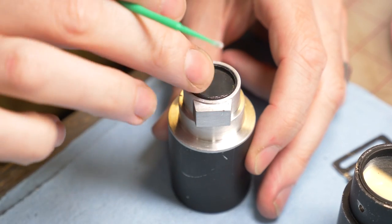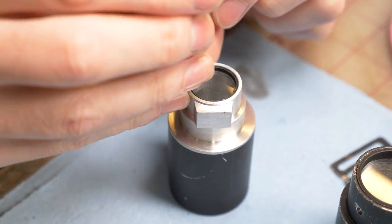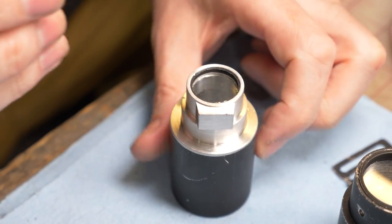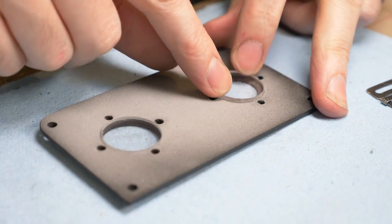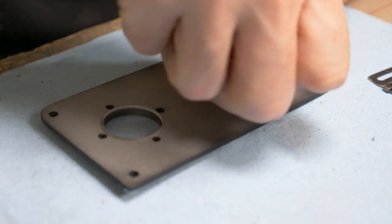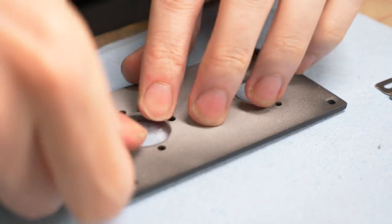And this guy. It's wonderful. I love the black ring in there, the contrast. That looks awesome. Okay, we can breathe. The inner lenses here are tight enough. I can just press them in place. I don't think those are ever going to come out. Yeah. Oh, that's really snug.